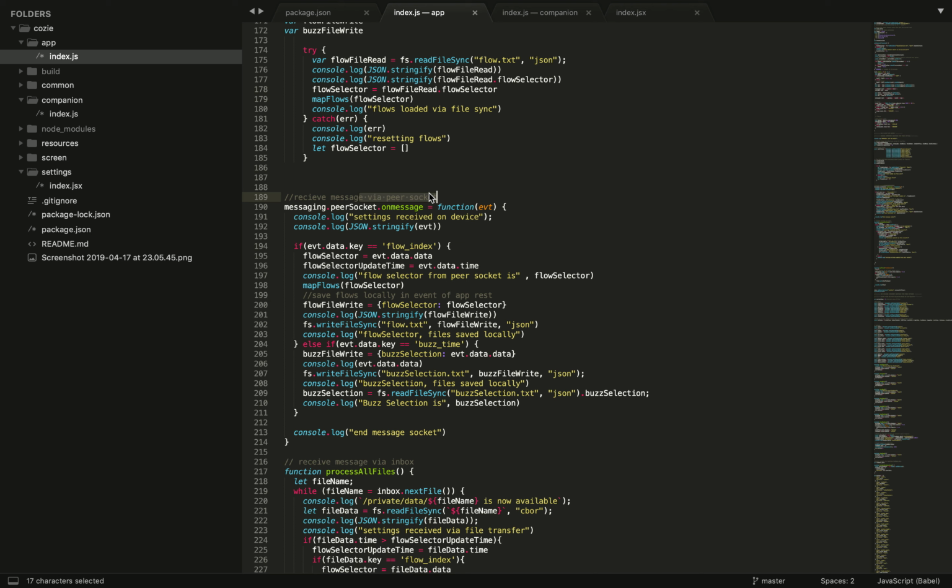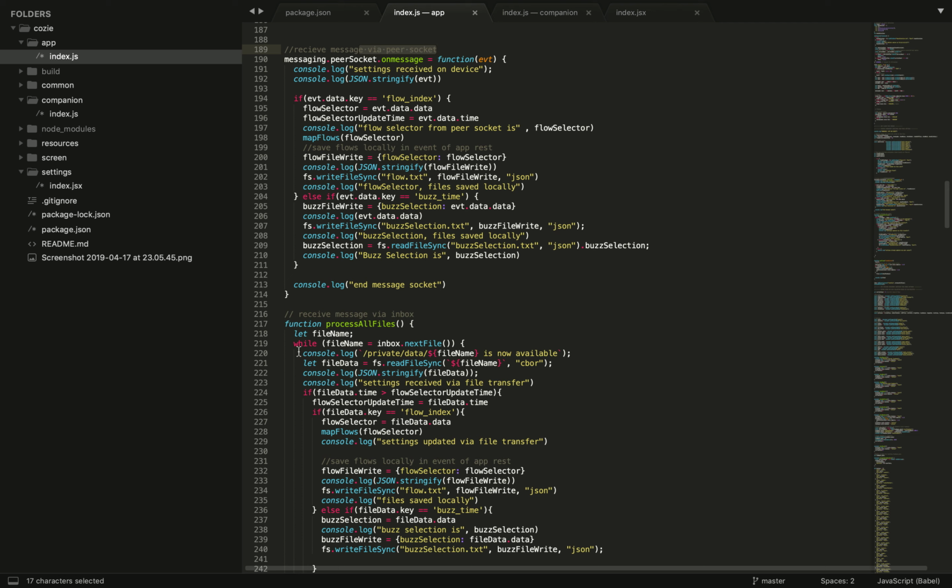However, for it to work, the Peersocket needs to be open. So if the watch or the cell phone is busy with some other task and its Bluetooth is somehow preoccupied, it may not work. So it doesn't work all the time. And as a result, we need to have this as a backup, which is like an inbox outbox procedure, where that data file goes into an outbox folder of the cell phone, and then later gets read by the watch in due time when a connection is made.